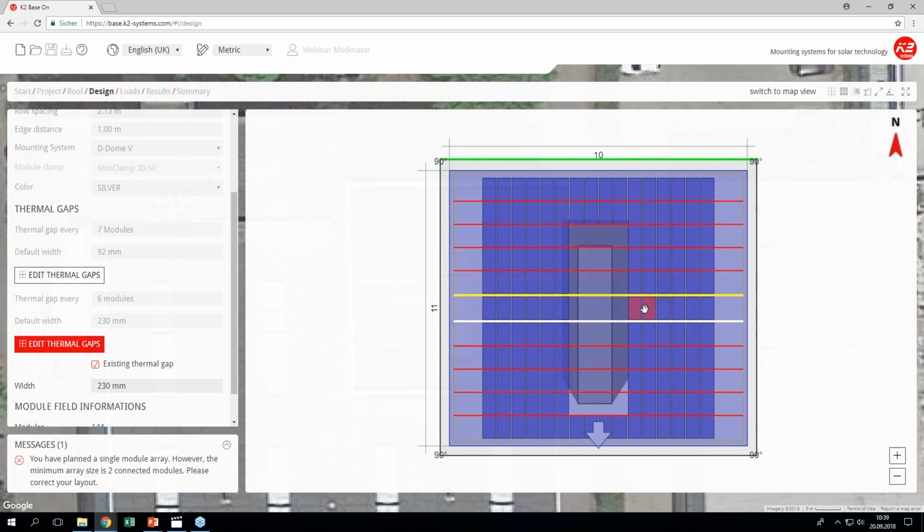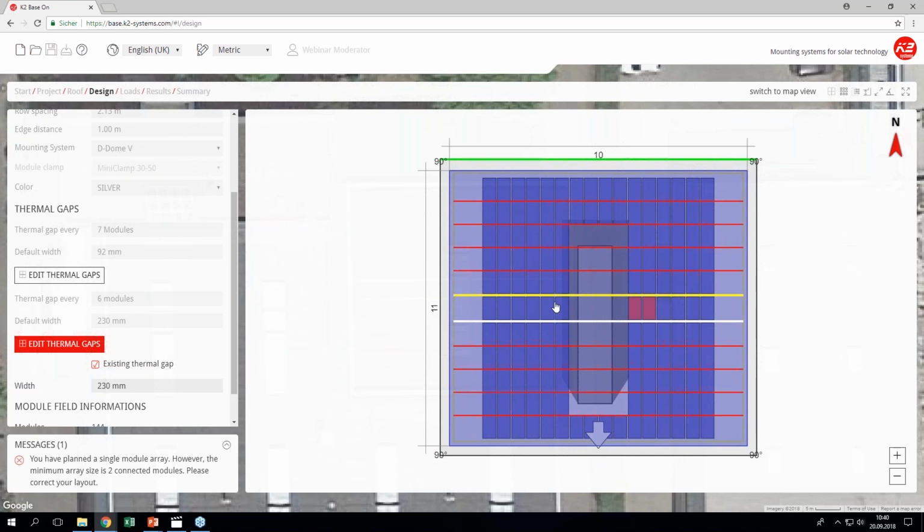So obviously we don't have a connection between this double module field and this one, or between these two, and also we don't have a connection between these. Otherwise this message would not be shown.